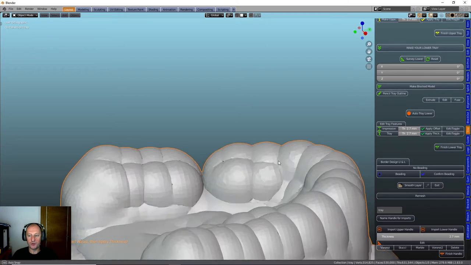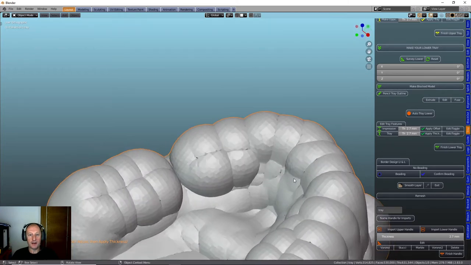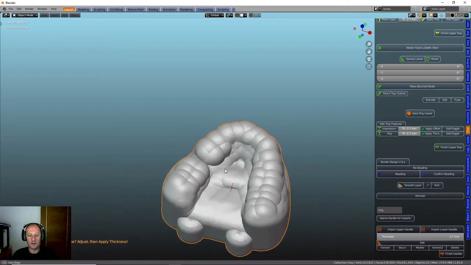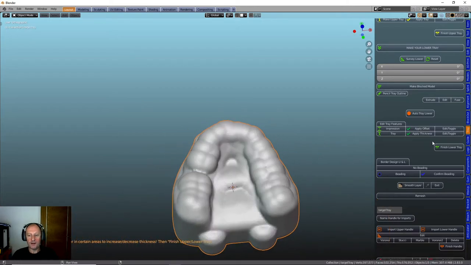We can go into the tray module. This again puts a default setting of 2.7 millimeters of thickness of the tray. I haven't really found a reason to change it so far. I found that with the materials that I print with, this is more than thick enough. It creates a nice strong tray. And I guess that depending on what material you're going to be printing in, you may need to thicken it up to get some more strength, or even reduce it if you've got a nice strong material.